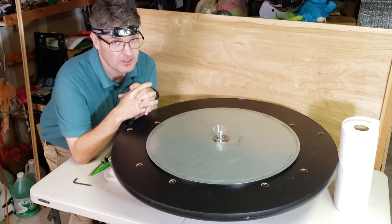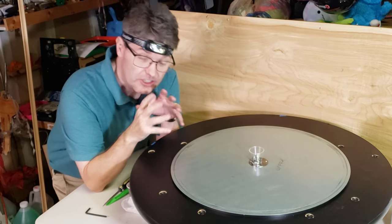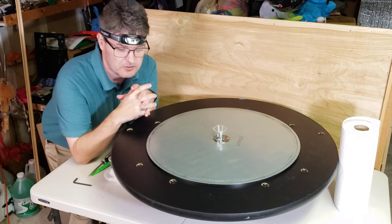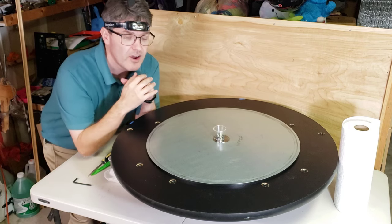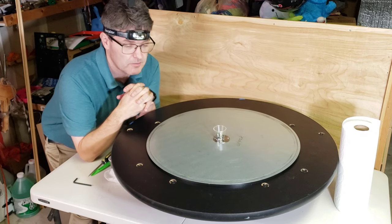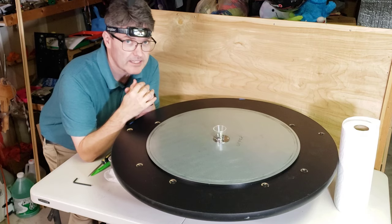After being kicked to the curb by customer service, I was able to find some helpful advice from both the Cloudy Nights forums and the Facebook groups. The general consensus was: first, try no lubricant at all. I know that goes against a lot of engineering principles, but the idea is that these Lazy Susans turn so slow and the weight is so evenly distributed among the 36 roller bearings that it probably won't be much of a problem. In practice, it's easier to add lubricant if there's a problem than to take the lubricant back out.